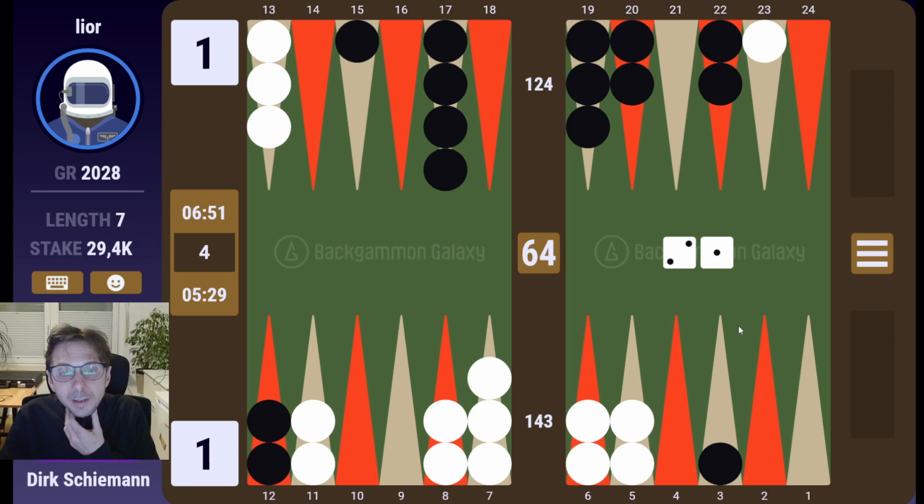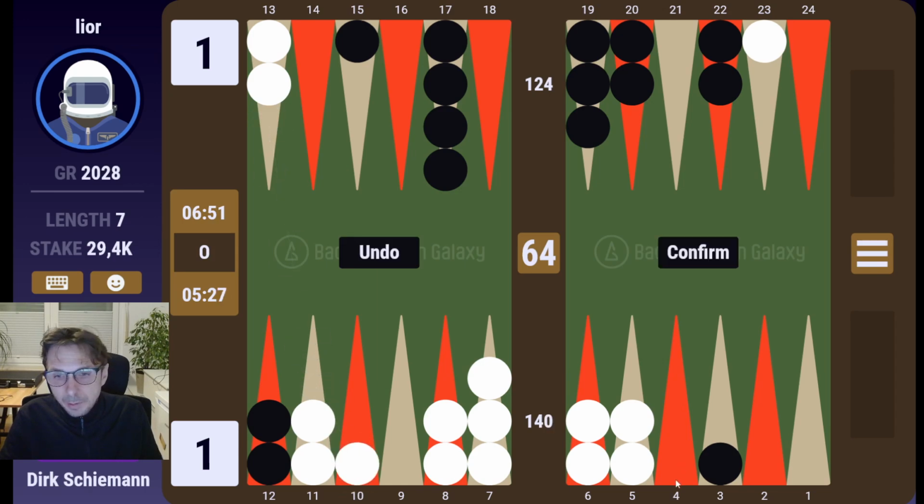2-1 is bad because it doesn't do anything. I don't think I can step up. Maybe produce another builder here for the 9.